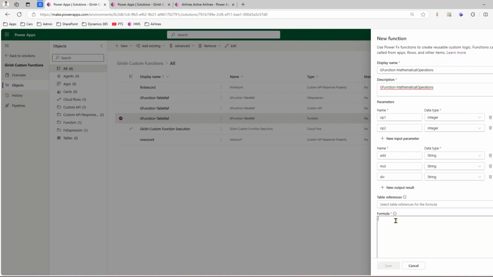So how do we use this in the formula? You just put opening and closing curly braces. So let me remove this. Opening and closing curly braces, and here you will pass the output. Now the first output is addition. In order to use add, I'll just say add, and then what is the result of this add? You can make use of a function called Sum. Then you pass operand 1 and operand 2, and that's it. This is how you will get the output. So add: Sum(op1, op2).